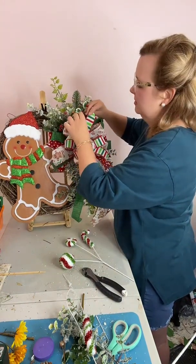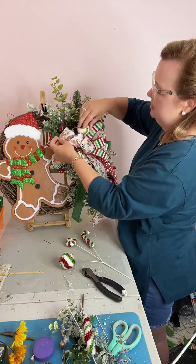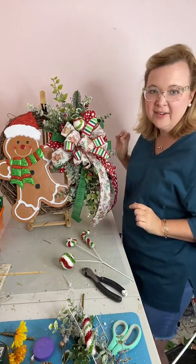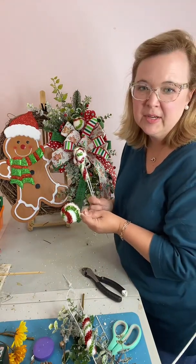I hear my dog. She wants Mama to be finished. Okay, so there's one right there. That is so cute. I like it. Let's take the other one. I'm gonna take this one apart as well.